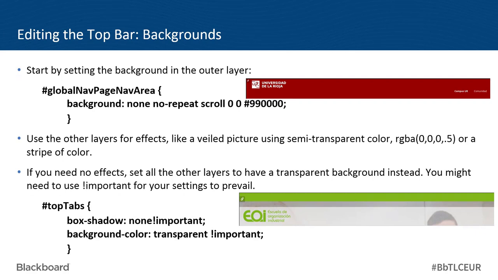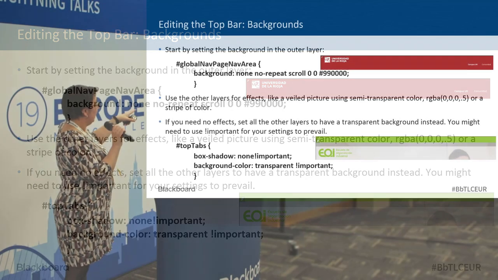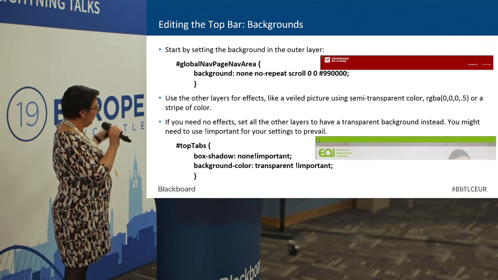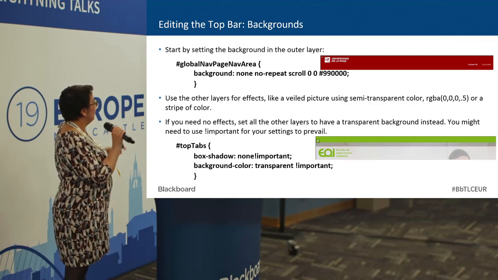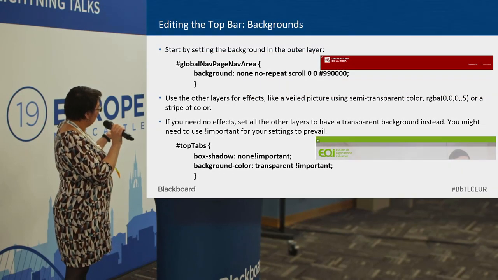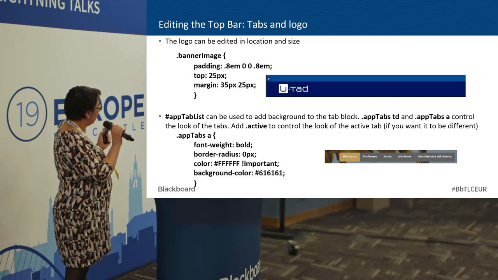There are a couple of examples. On the top, we have something that has turned completely red. The one below is a picture, but it also has a green bar and a semi-transparent picture on top of it so that you can see it a little bit blurred. All this code you can check later. I like using the bottom layer to put a picture or a color and then work with the other layers to give some effects to it. Add images or logos or some other interesting things.